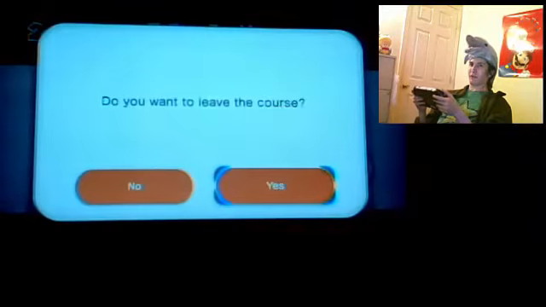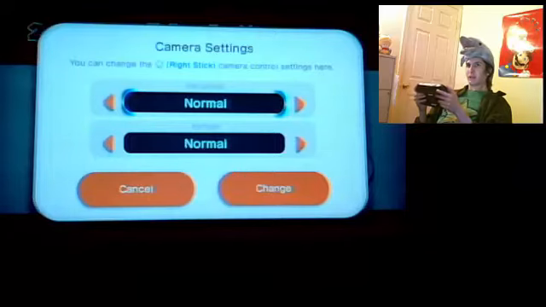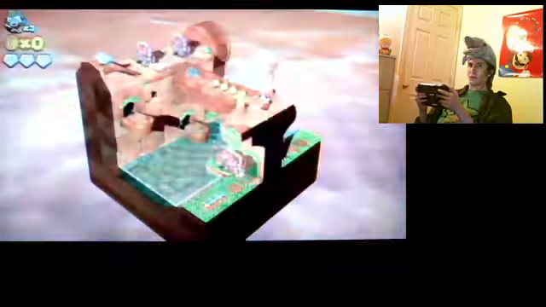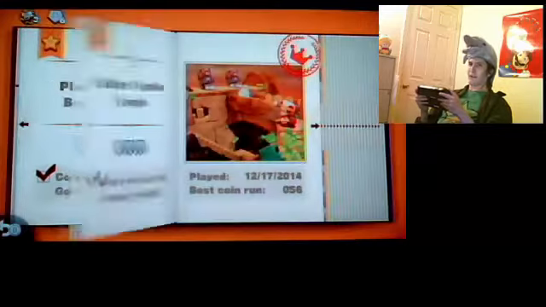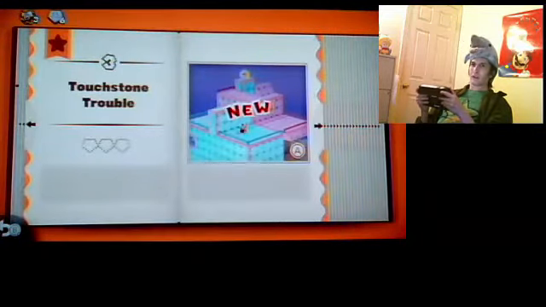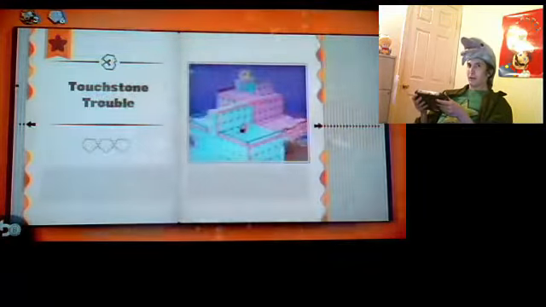Well, now's a good time to see if I can exit the level. Yep, I can. Cool. Oh, wait, what's this? You can change the right stick settings here. Oh. Well... No way to turn off tilt controls. I'm okay with the tilt controls, but they kind of interfere with the C-stick. Touchstone trouble. Okay.